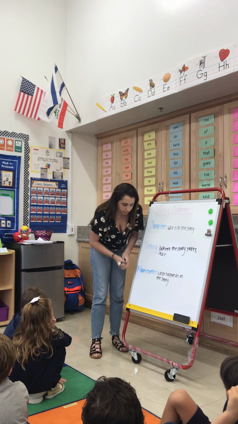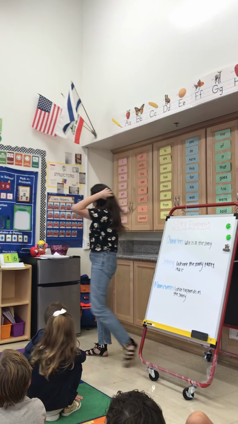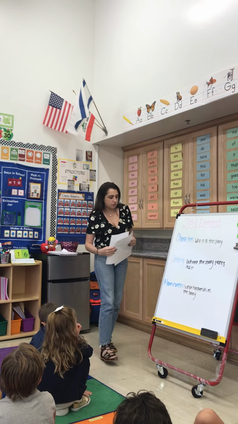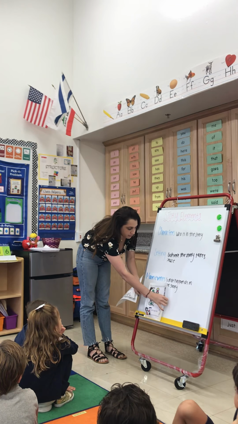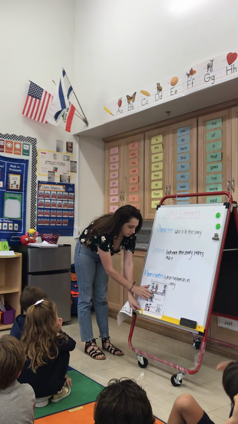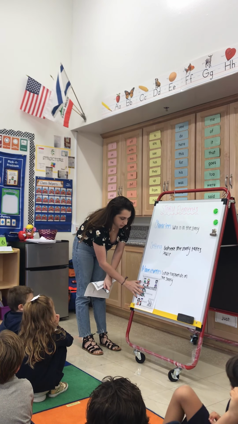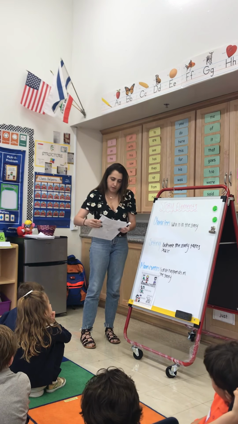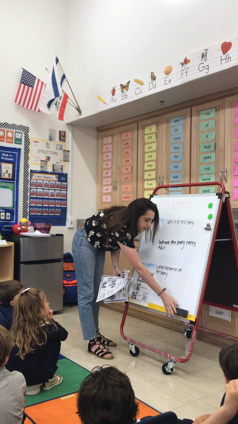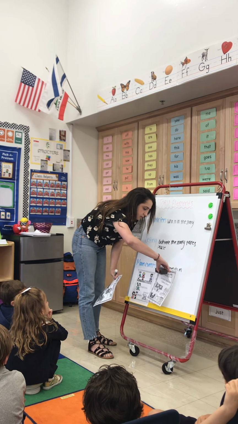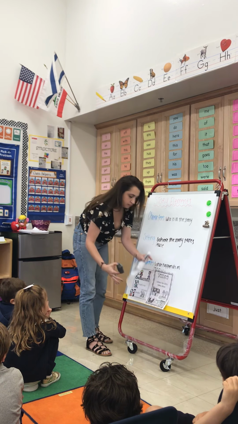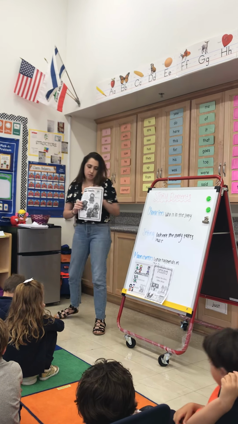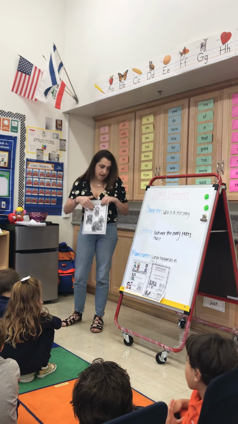Okay, so I also have some pictures for you guys just to kind of help you to see it visually. So here are pictures of some characters. See, there's creatures, there's animals, there's people. Here are pictures of the setting. And then the main events in a story. So there's the beginning, there's the middle, and there's the end.